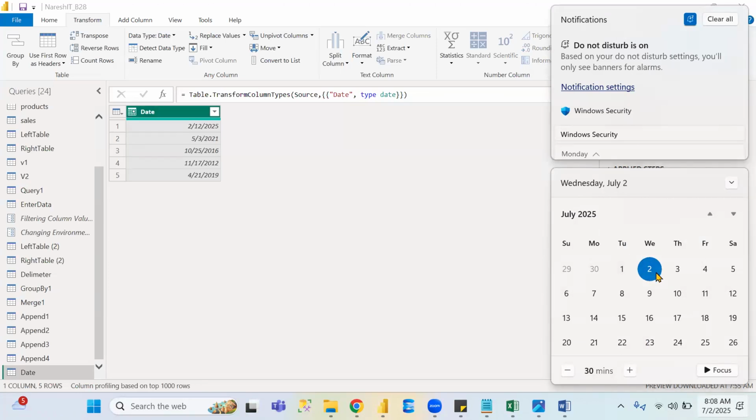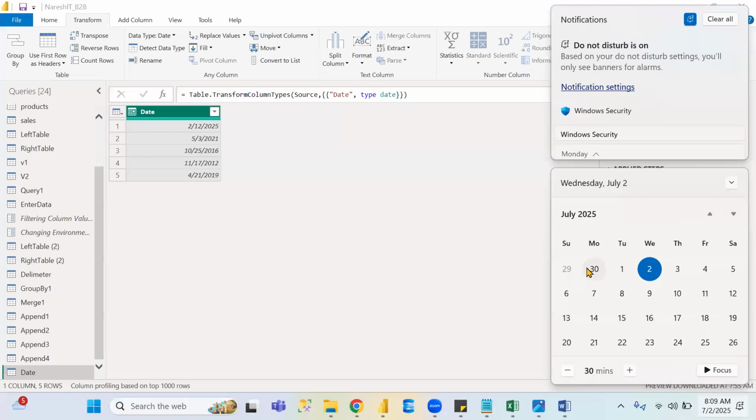Your week starts from Monday, right? For this particular week, what is the starting date? 30th June 2025. Understand or not?